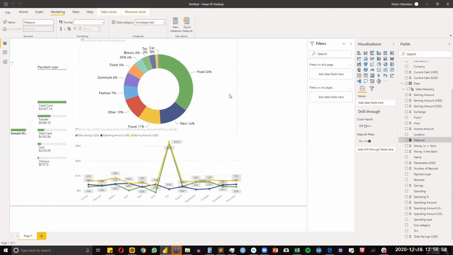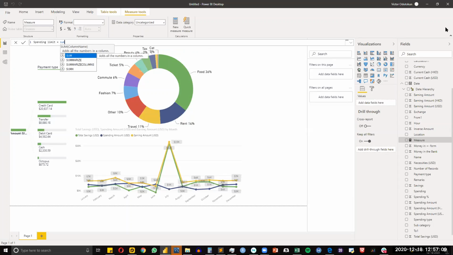So here I want to create a measure and call it spending limit. If I remember correctly, my spending limit was the sum of my earnings.